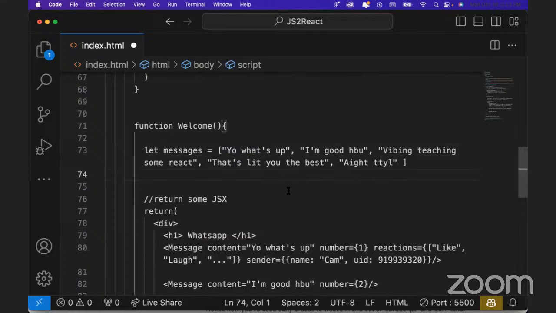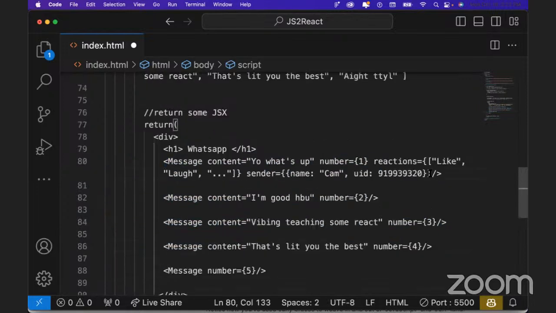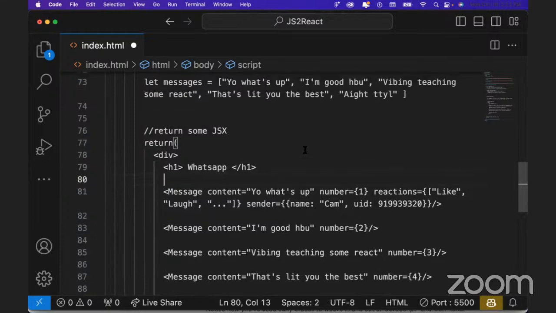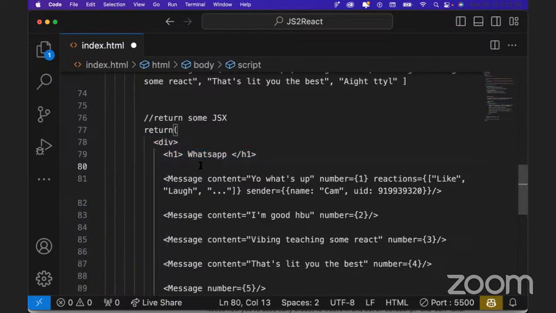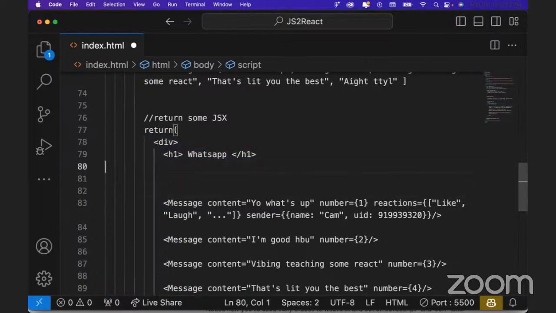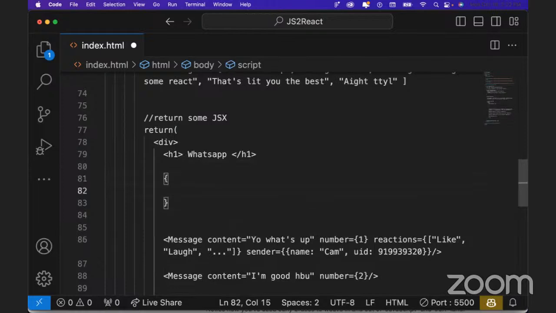Basically what they were doing in that example was taking this array of strings and saying, hey, what if I could turn each of these items in this array into JSX, into a component, right? In order to do that, I have to use an array method. Because I'm inside of a JSX element, I'm inside of this div, and if I want to call some JavaScript data, I have to wrap whatever I'm doing in curly braces. So I'll put the curly braces in here.